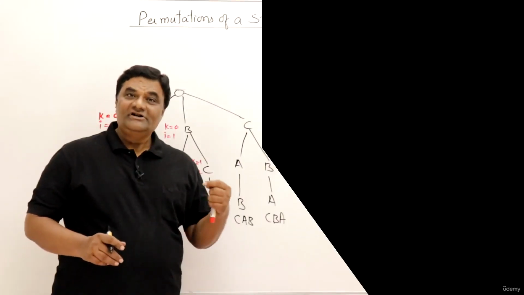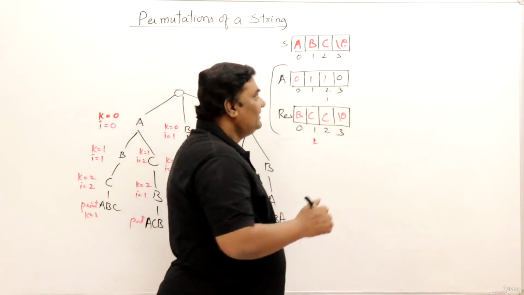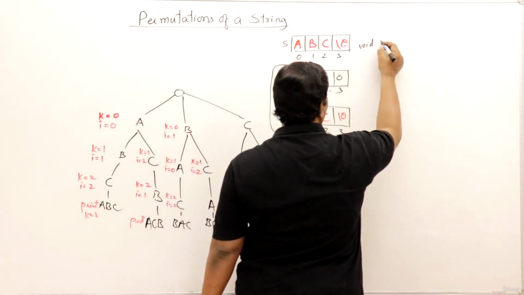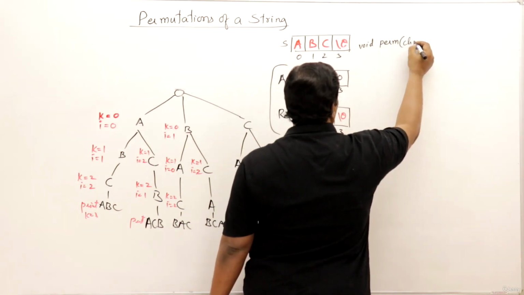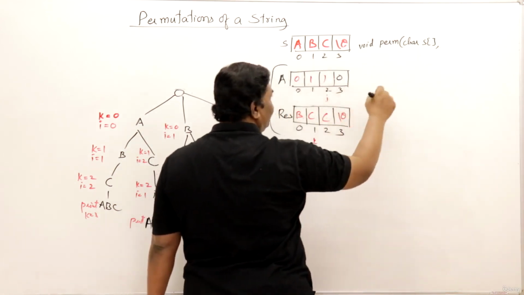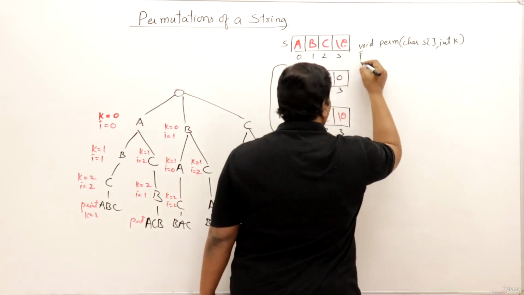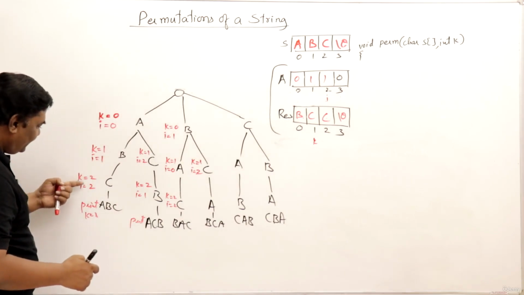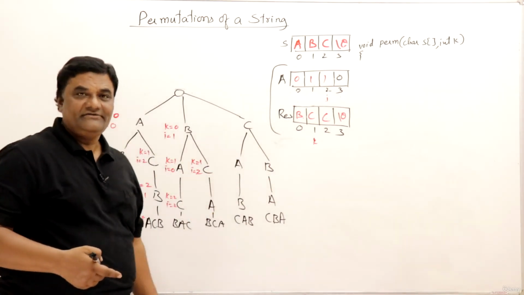Now let us write a function for performing this permutation. So here I will write down that function. Void, I will write down the function name as PERM for permutation, and it should take an array of characters, that is a string, and also it should take K, that is the call number, that is for the result. You remember K is 0 here, K is 1, K is 2. So in every call it will be incrementing K and calling itself.